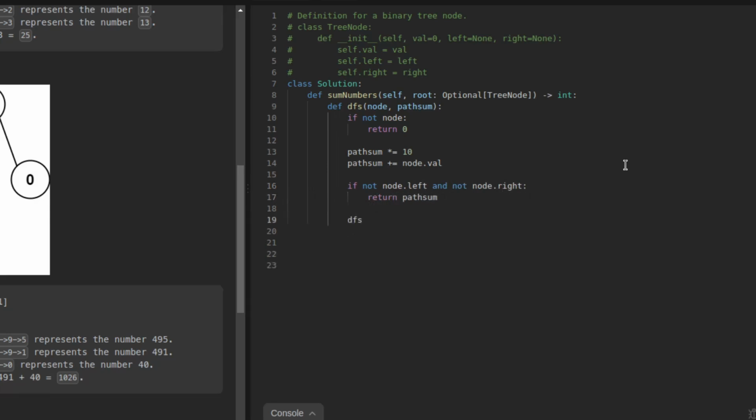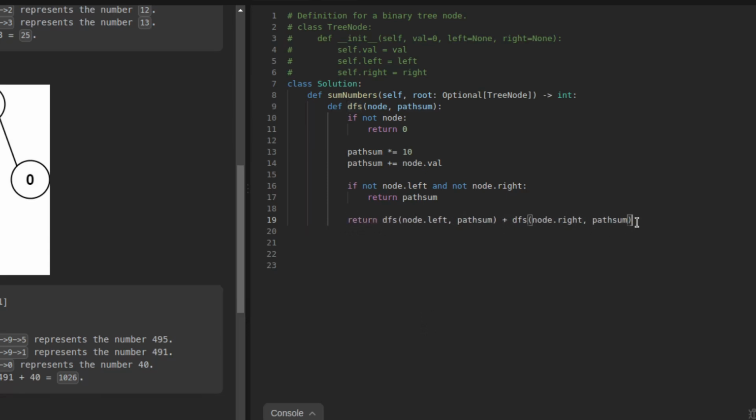Otherwise, we'll do the recursive part of this function, and we'll just be calling the DFS on node.left, passing through the path sum as our current path. And we'll add to this the DFS on node.right, with the path sum. Now, whatever this returns, we can simply return it as our value.